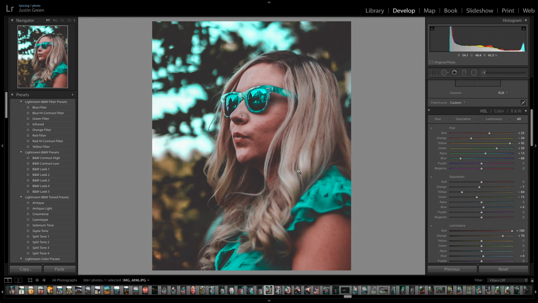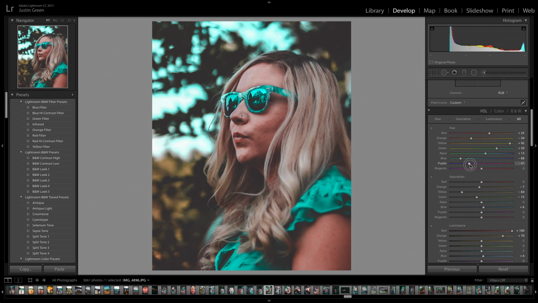So now you can see we've really got that teal and orange look going. We've really dropped all of our blues down to achieve that teal color. We've got the orange kind of in the highlights on a lot of this stuff. Her skin is really starting to get toward that ultimate look and feel that I was going for.